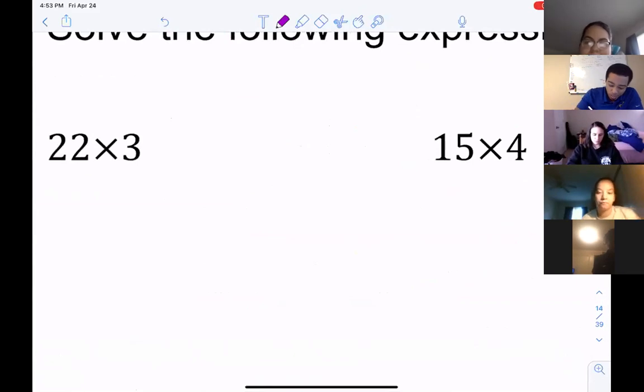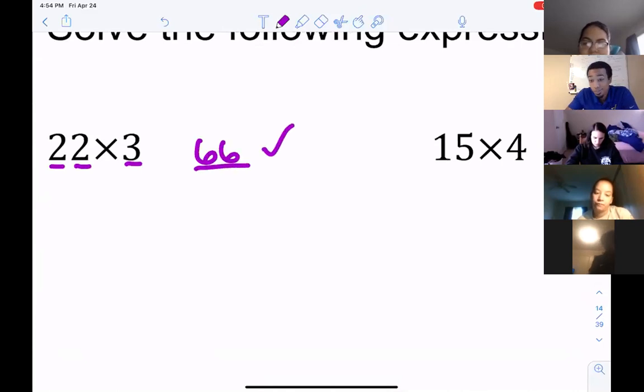And so what we're dealing with, again, you can treat it as 2 times 3, 6, and 20 times 3, 60, all done. You can do it that way, and you're absolutely good. I want to show you this other way, too, because this can work when it comes to bigger numbers or those weird numbers.